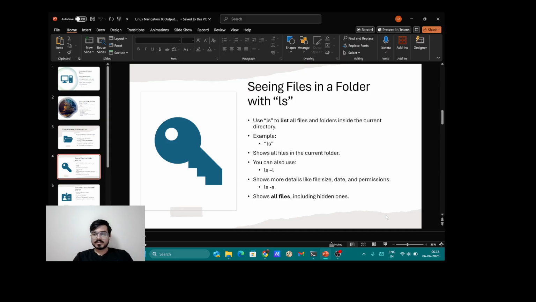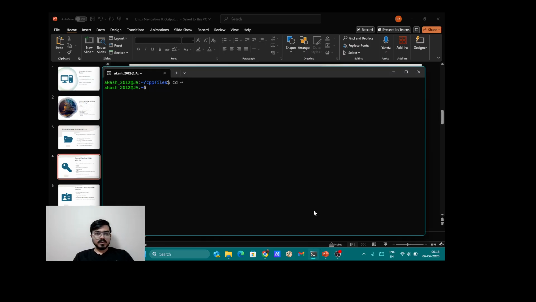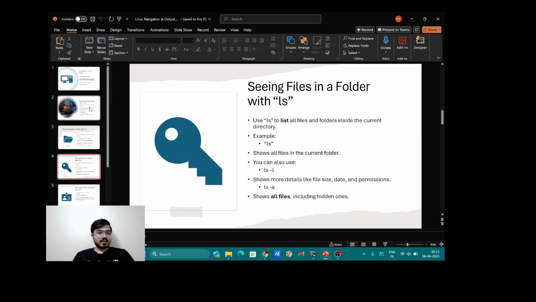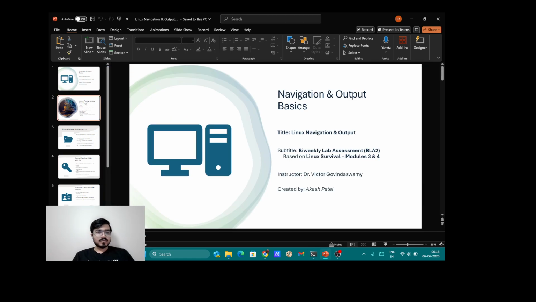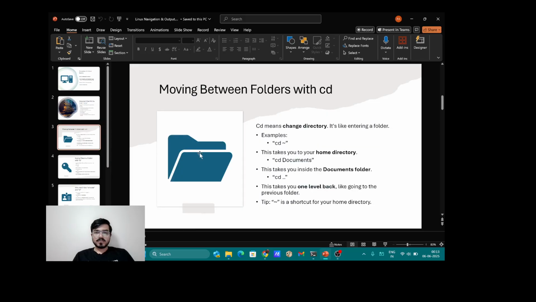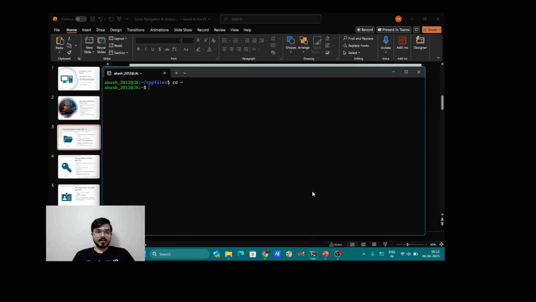So let's see the second one, like cd Documents. Using the cd command, change directory, I can go to any folder. Let me show you by doing the practical. First, let's see my old files and directories.